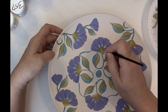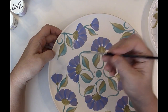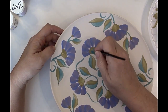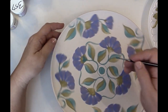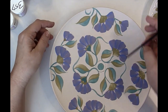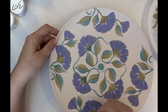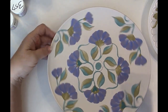Okay, so we're going to add with a number 2 Kolinsky round. I'm going to add those 2 comma strokes on that calyx to finish those off. And I ended up only doing the 1 coat of the moss green underneath. You could have put 2 coats there if you wish to. Just depends on how dark you want it.